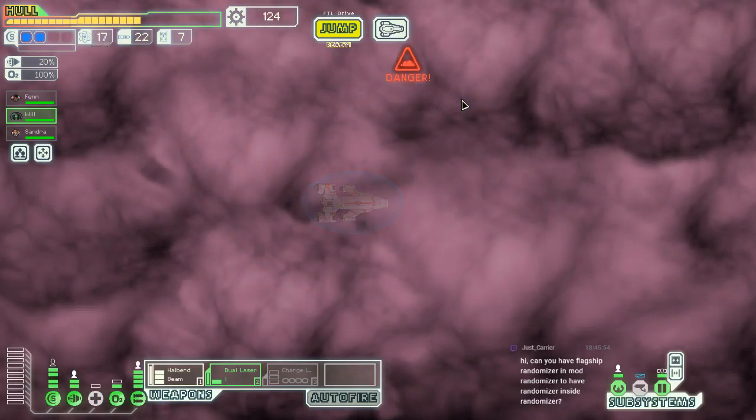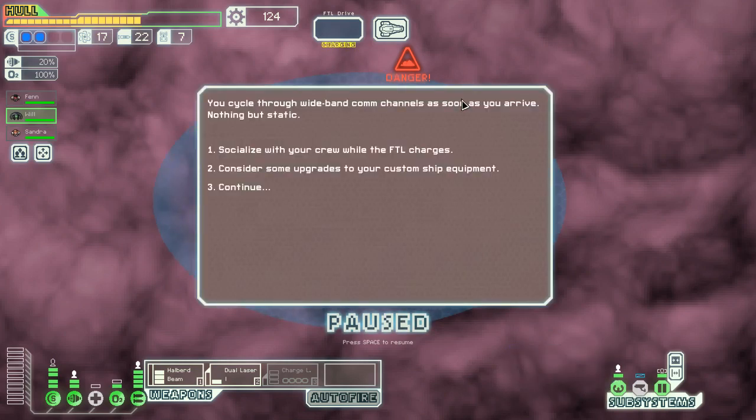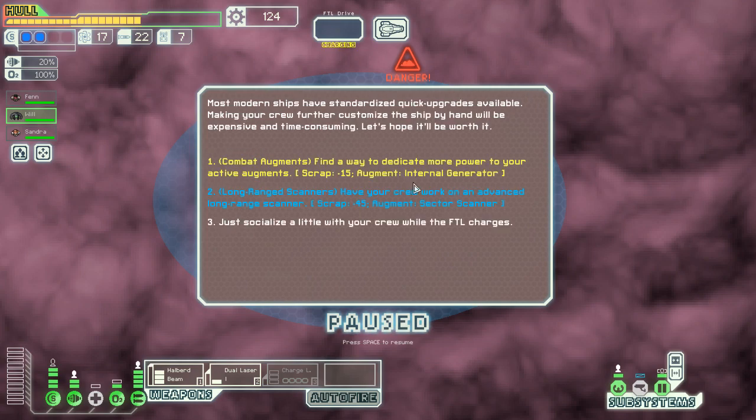We should probably pick up cloaking, right? Seems like it's time for cloaking. Consider some upgrades. How does that even work again? Is that based on pure arguments? Yeah, it is, okay. Find a way to dedicate more power to your active augments.